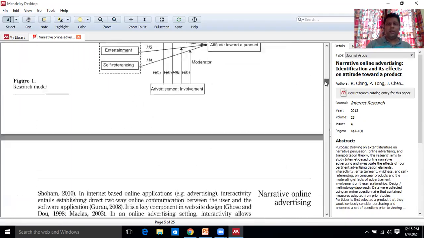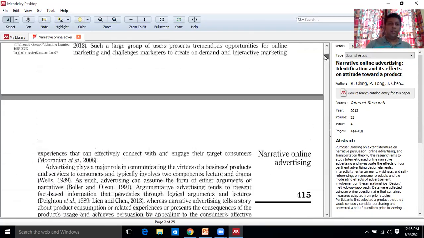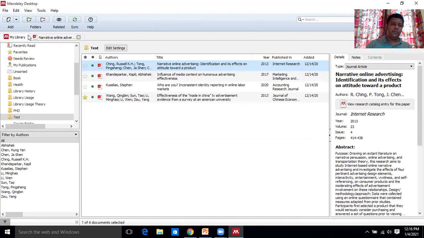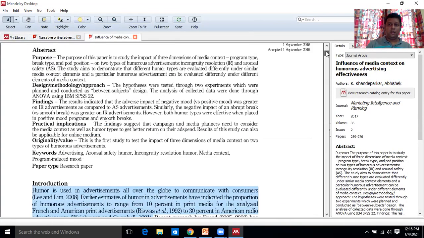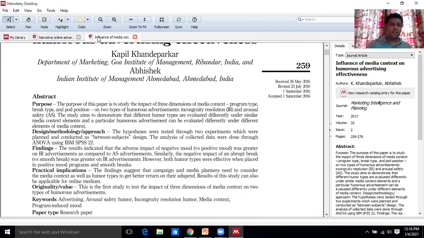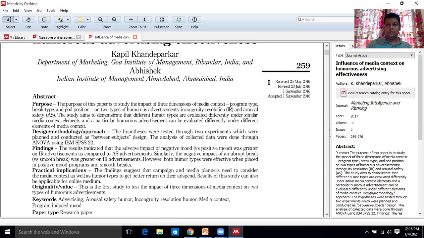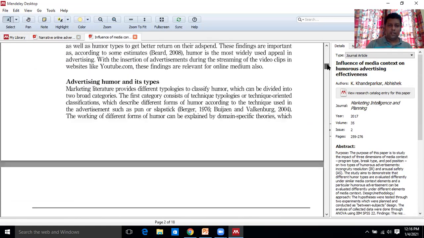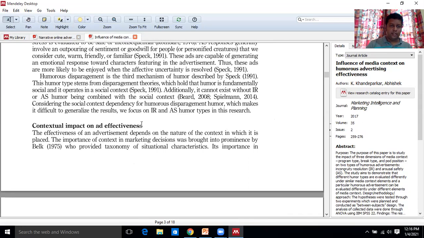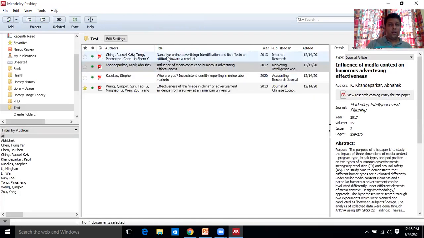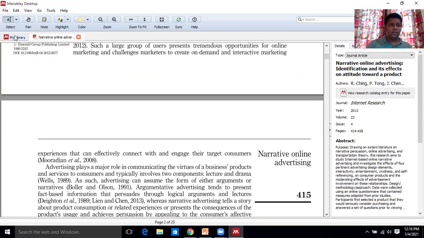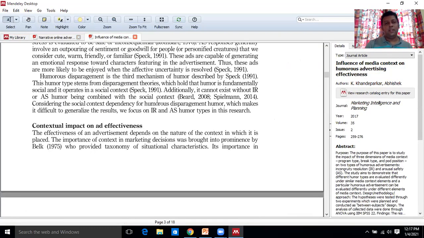Right, this is how you can read a document in Mendeley. If you want to open another document, you just have to go there and open the other document. Can you see? So both tabs are open there. So you can just go to the articles by clicking on the relevant tab. If you read a few pages of the second document, then again you have to click where you had stopped. For an example, if we stopped here, then after closing this document or both documents, when you open these documents, it will start from the place where you stopped. So it is very easy to read from the place you had stopped.